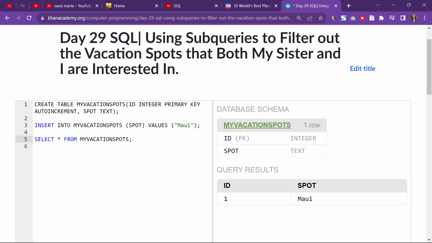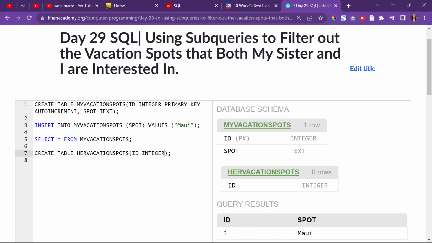All right, now let me create her database. So create table, and it'll be her vacation spots. And I'll put in the same thing, ID. It's going to be a data type integer because it's going to be a number, primary key, so it's a special column, and it's going to automatically add itself to all of the vacation spots.